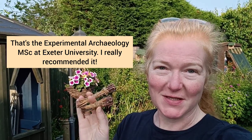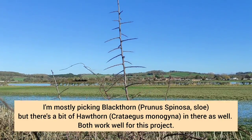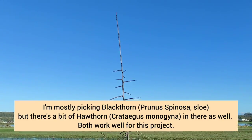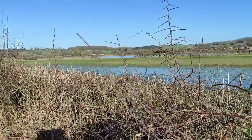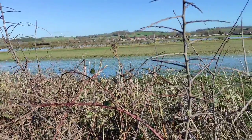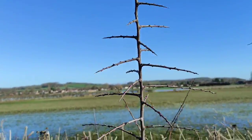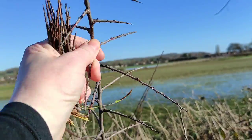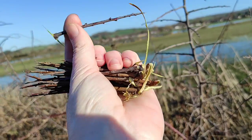I'm making this video in mid-June but the story actually starts way back in February when the leaves were off the hedges and I could get out and raid thorns. I've been really lucky this year with the blackthorn spines. Do you see this long leader? That's pretty much just a year or so's growth in a hedge that's normally cut back by a mechanical hedging tool, and on these fairly young spikes you can get really big thorns.